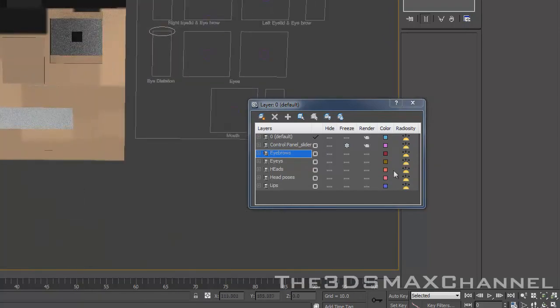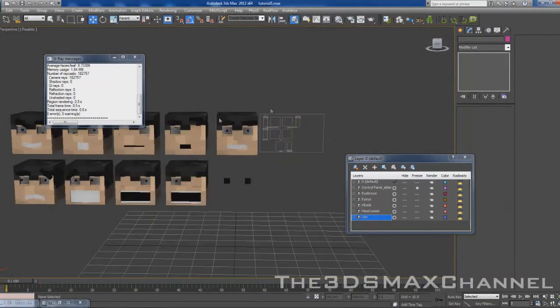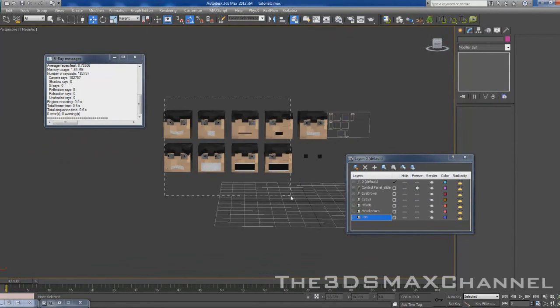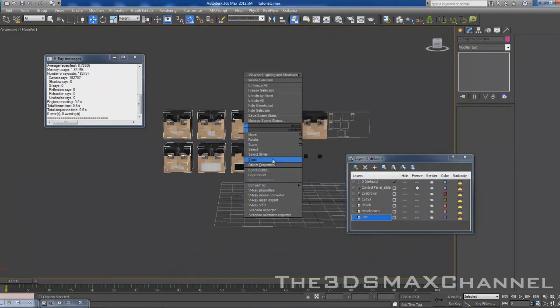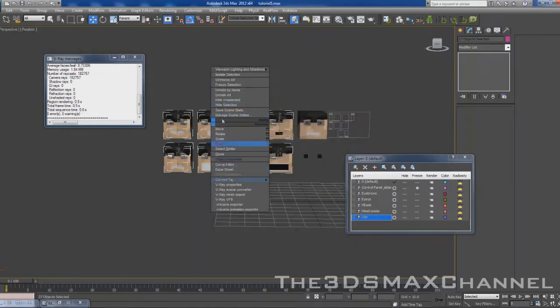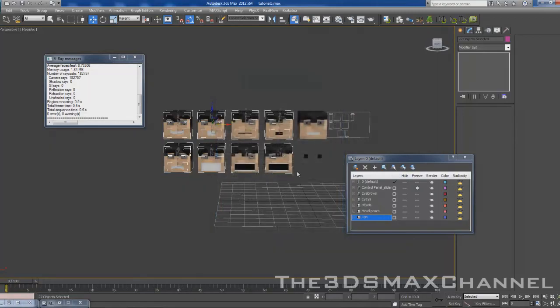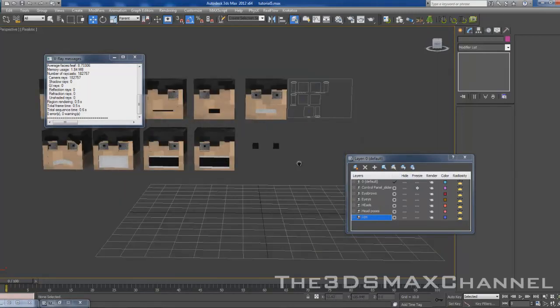I don't know what that is for. If you did want to make it unrenderable, you could go to Object Properties with right click, then the rendering control panel, and untick renderable. I'm not going to do that, but yeah, you can do that.